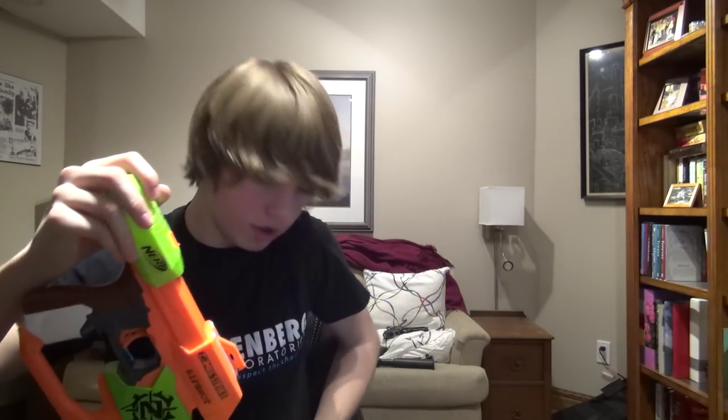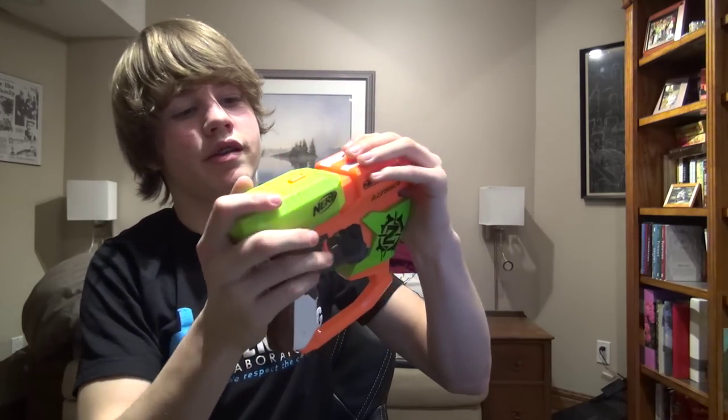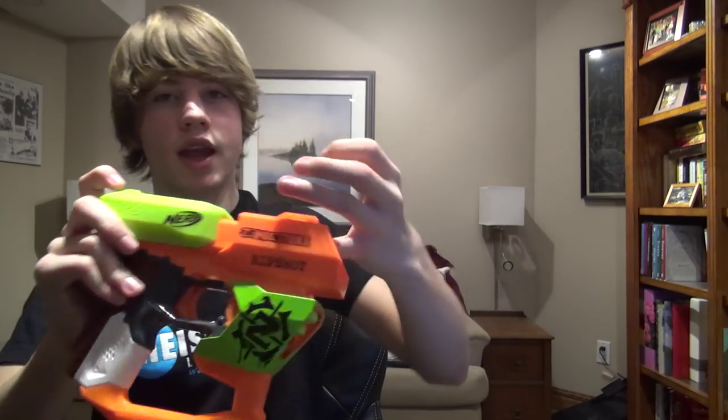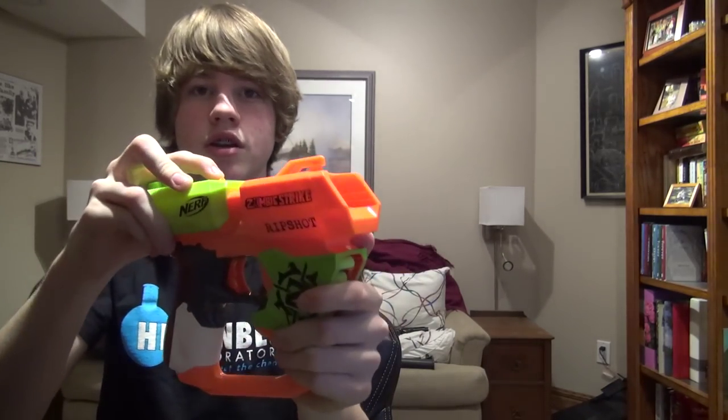So what happens when you try and load it in with this pulled back? Like here we have a disc, okay, and if I stick this in the gun and then load it forwards, it's not going to load. So you got to make sure that's loaded forwards. Now if we have a disc in there and you want to get it out, this button here, push that forwards, it's going to fall right out, okay?